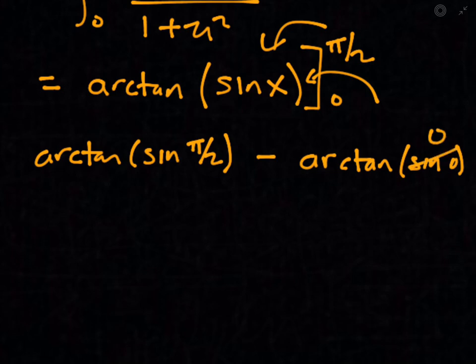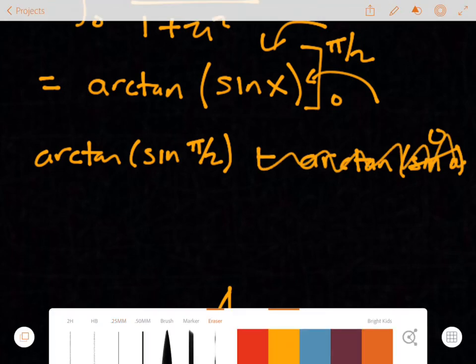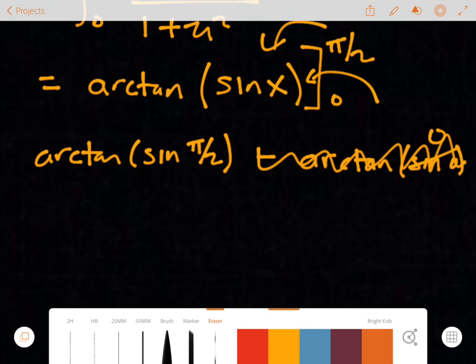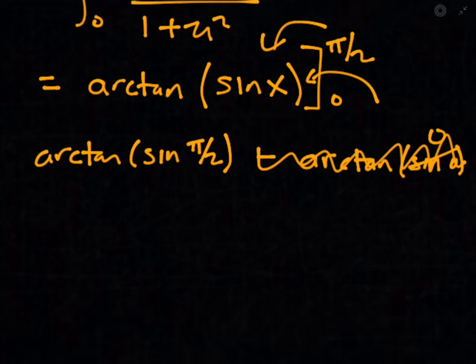And the arctangent of 0, i.e. if we have a triangle like that, and the ratio of the sides is 0, or 0 over 1, we don't have a triangle because one of the side lengths is 0. You can't have a triangle with a side length of 0. So that goes away, it's 0, because the angle for a triangle that has a side length of 0 is going to be 0. In other words, it's just a line.